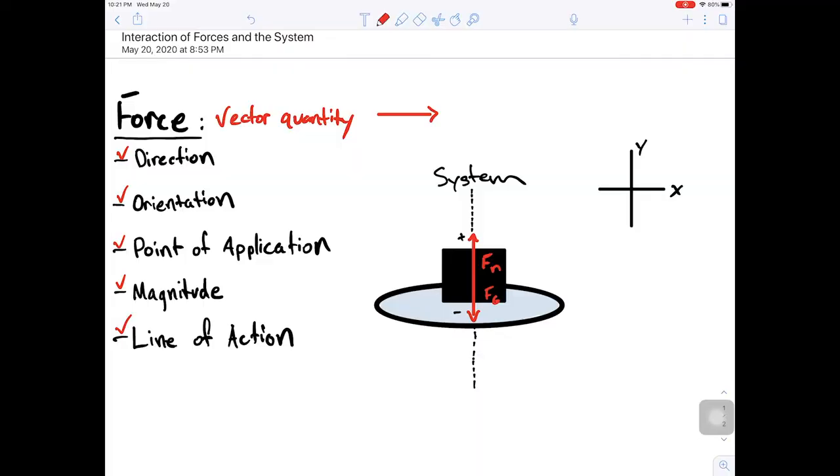Okay so that describes the forces that are currently acting on the box but what if we wanted to apply a force to the box. So let's go ahead and do that. Let's apply this force and we'll call that force applied to the box. When we do that when we apply that force it will produce motion if it overcomes all of the resistant forces to the motion of the box.